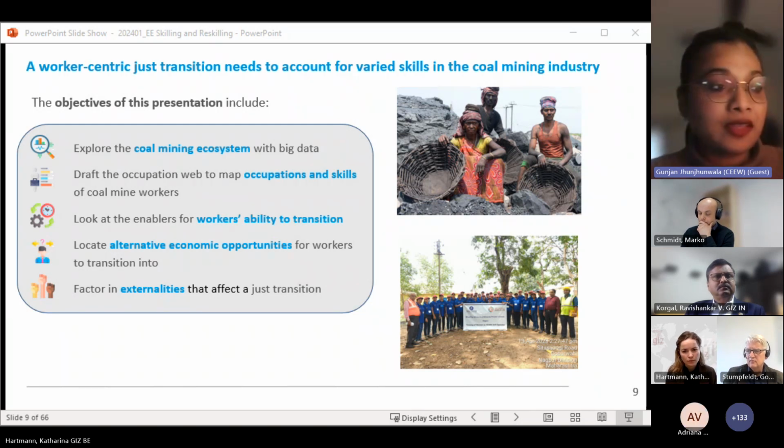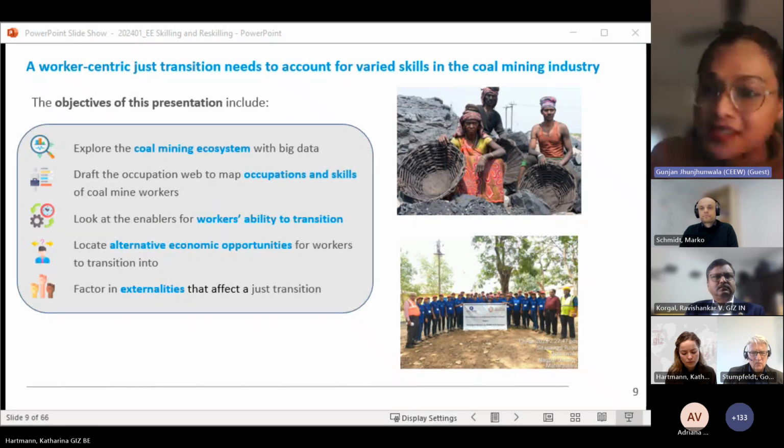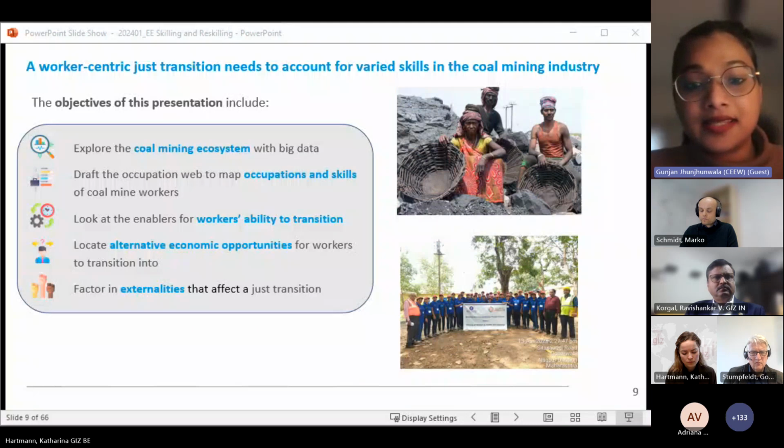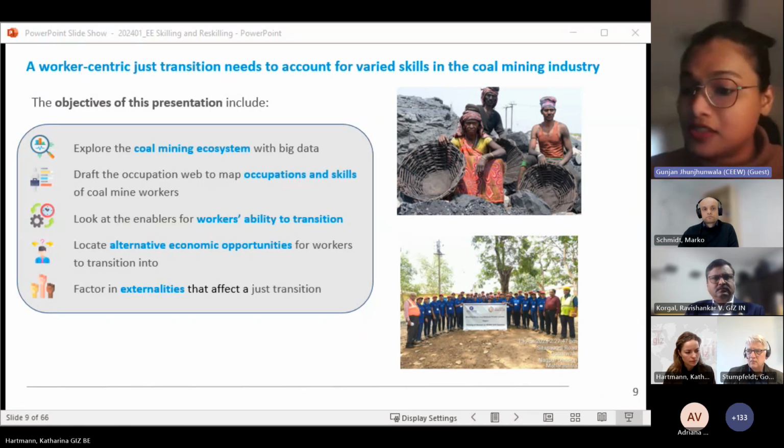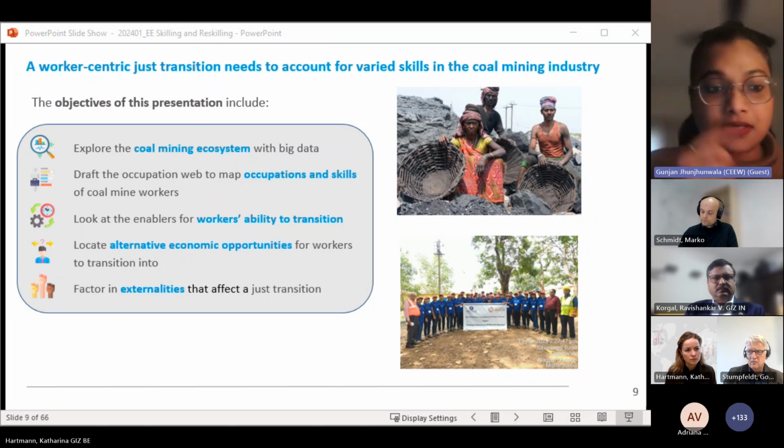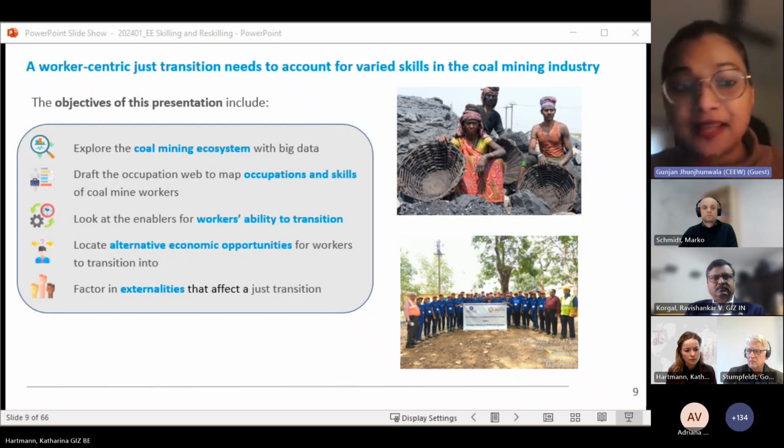We've also seen that there's a lot of good research out there that does a perception analysis that asks workers, what are the sectors that you would prefer to go to? Our understanding is that while that's important to understand perceptions, it's also important to understand where are these jobs in the current economic sectors, where are these jobs growing that are likely to absorb these millions of workers. In India's context, millions of workers. So not talk about a worker's perception in isolation, but in the context of the economic opportunity, and to factor externalities that will enable a just energy transition.